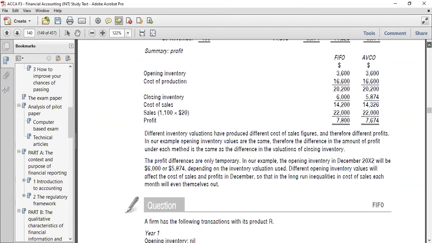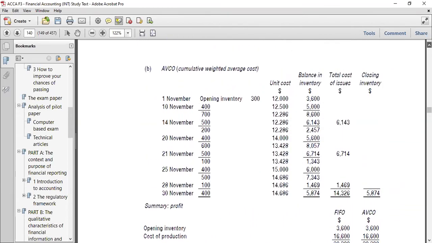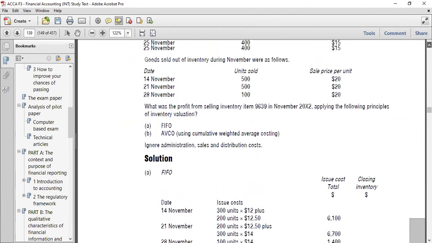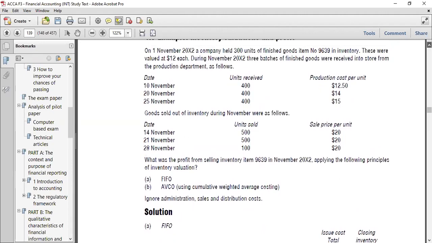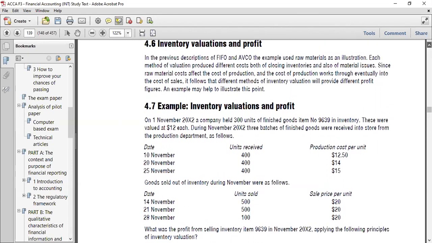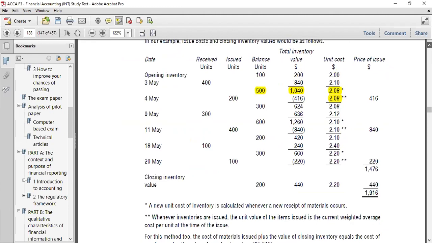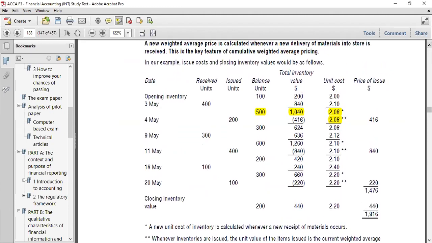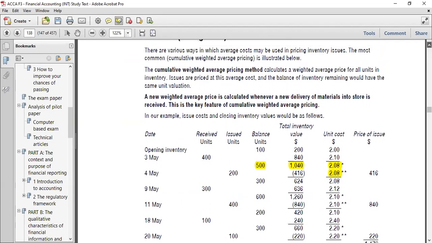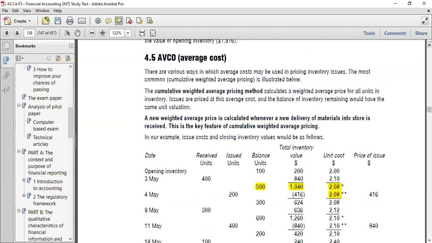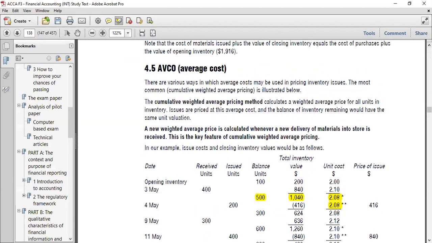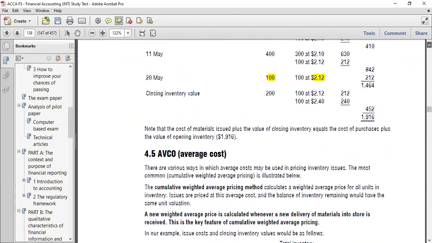Okay, we cannot expound everything here, but at least I felt I should give you some highlights, because the examiner can set anything, even what you may think that they may not set. Okay, so that's very important for us to know. Yeah, that is basically what I wanted to share with you today, and I hope it is helpful.